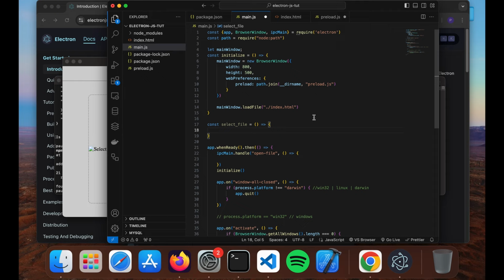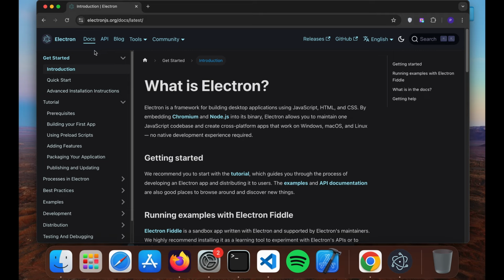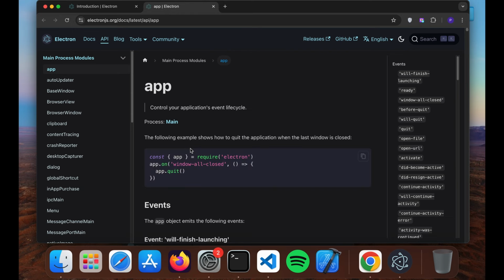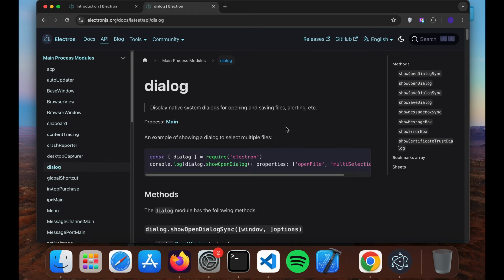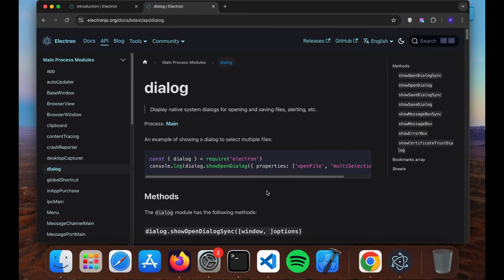Now the next thing we want to do is open a native dialog box so that we'll be able to select an image file. That takes us to the next thing. Come to the API section in the Electron JS documentation and go to the dialog section, and this is what we are going to be using.